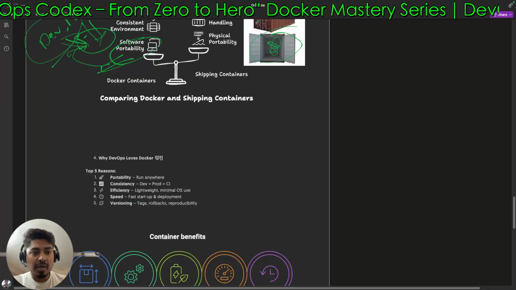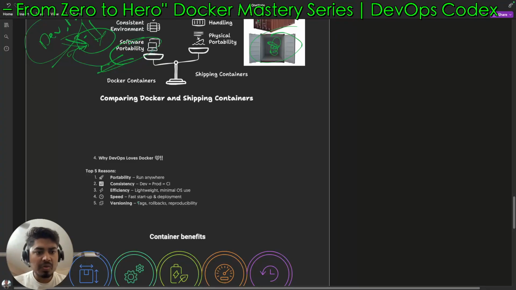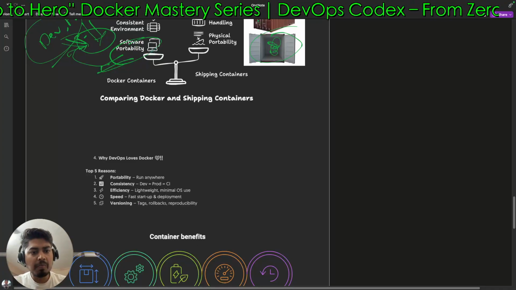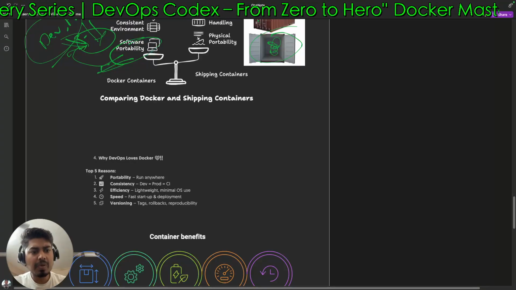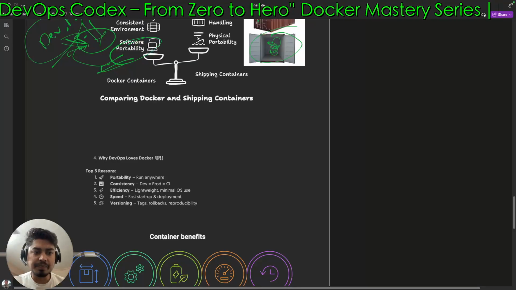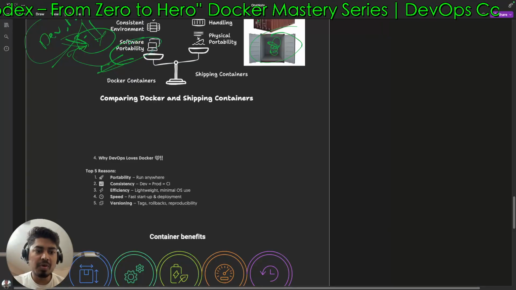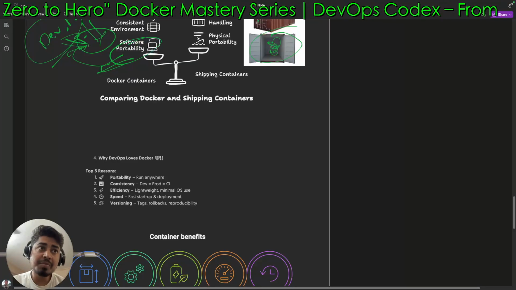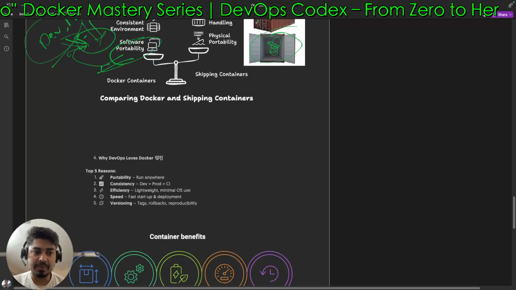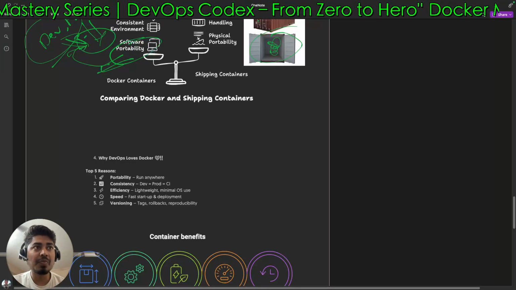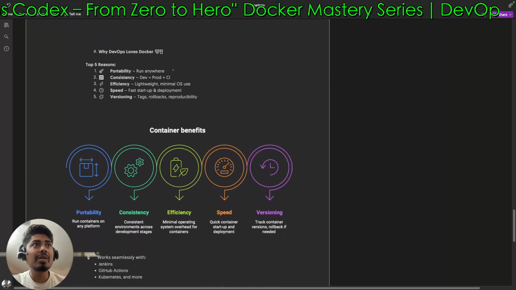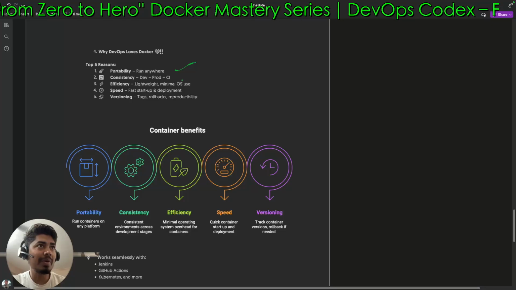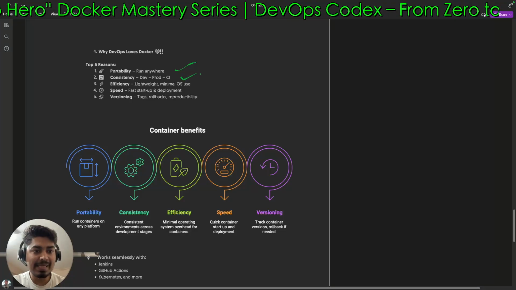And the Docker, let's think about the Docker revolution in modern DevOps, how Docker containers fit into it. There are multiple reasons, due to the portability, due to the consistency.